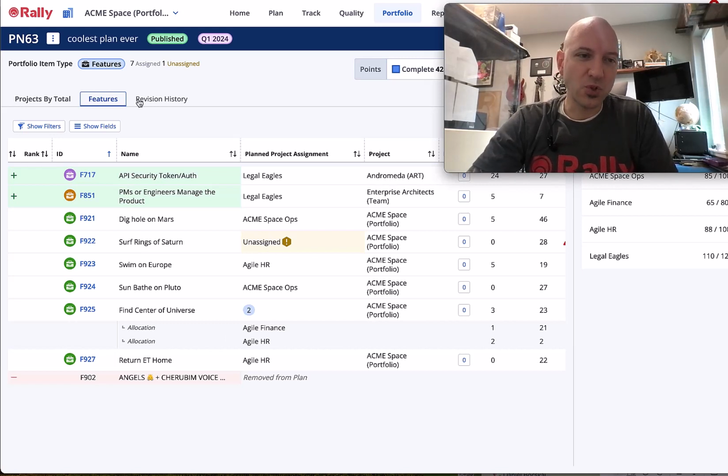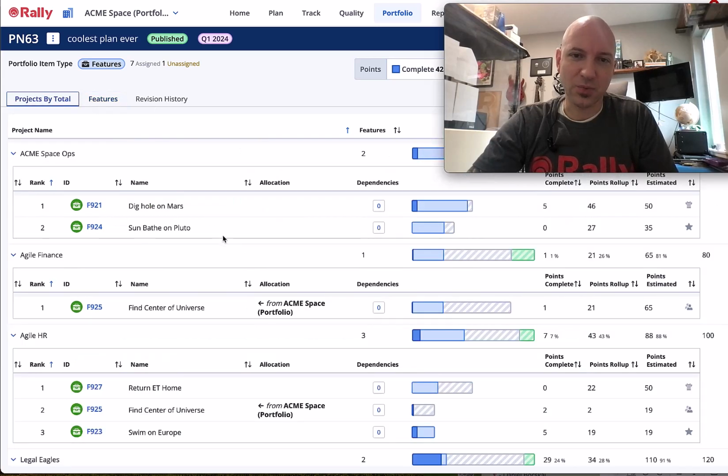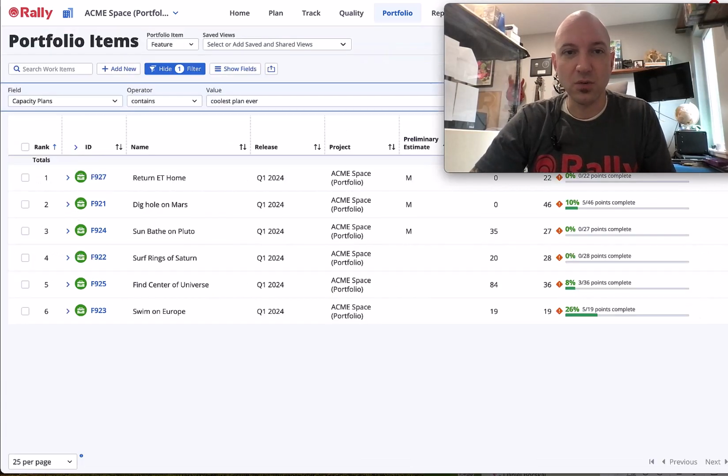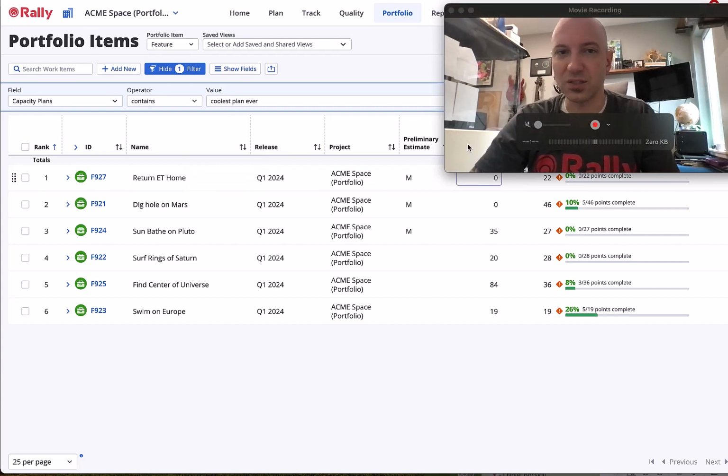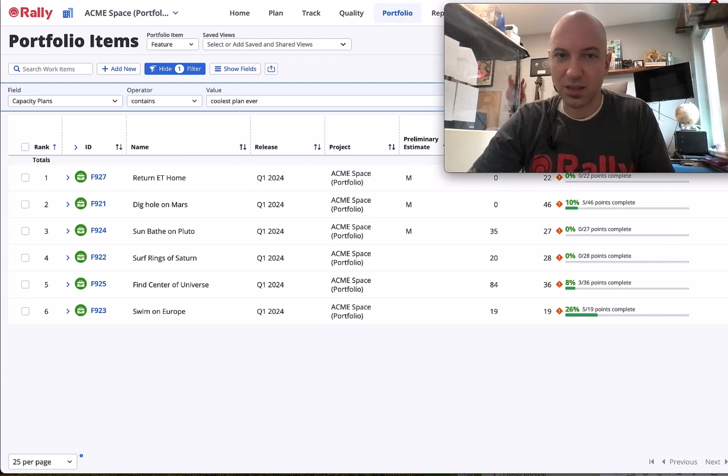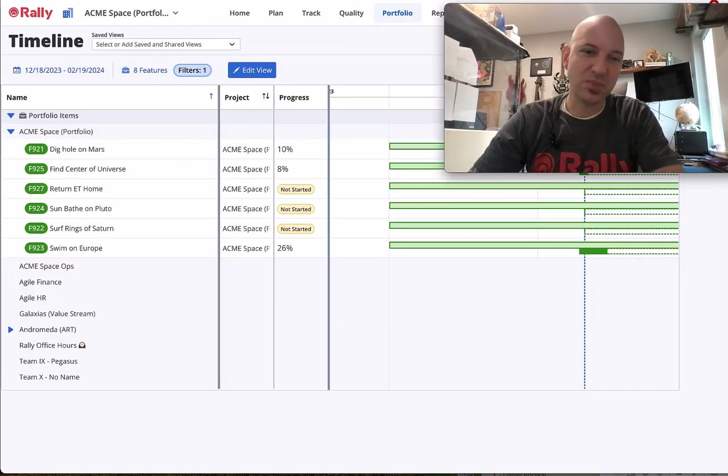So those are some cool tracking features you can get in capacity planning, but what I'm really excited about is that there's now the filter capability for capacity plan membership throughout the app. This unlocks access to capacity plans from everywhere. So if you want to track from portfolio items, go ahead and put a filter on there for everything that's in or not in a specific capacity plan. You can see it here and track it just like you could anything else. You want to do it on timeline? Same thing, the filter's available here too.